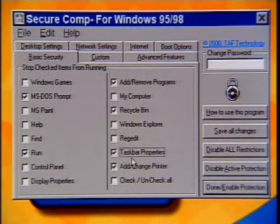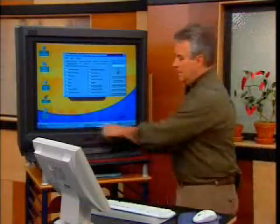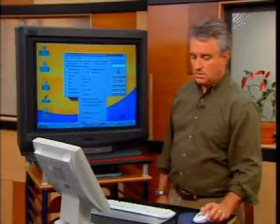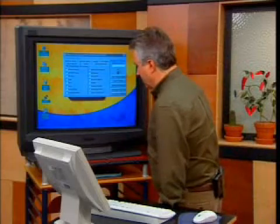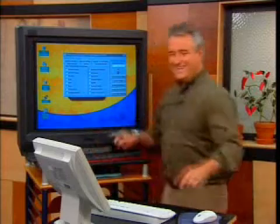Here's a very big one. A lot of people go in the taskbar and start changing it. For instance, I have a hidden taskbar. I've done this to my mom — she's sitting there with the taskbar just like this, she knows where the Start button is, she's happy with it. Your brother goes in and says, 'Mom, I'm going to make this so it automatically hides — you've got more room on the desktop.' Brother leaves. Mom says, 'Where'd the Start button go?' And calls Maureen. Long distance. So this will disable it.